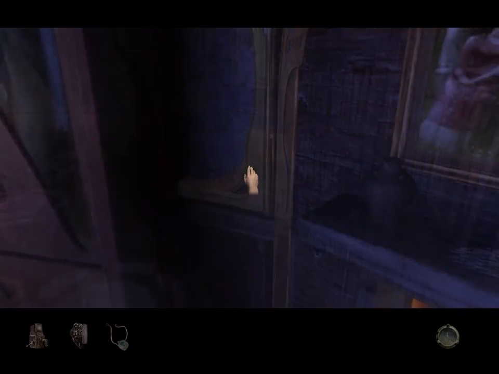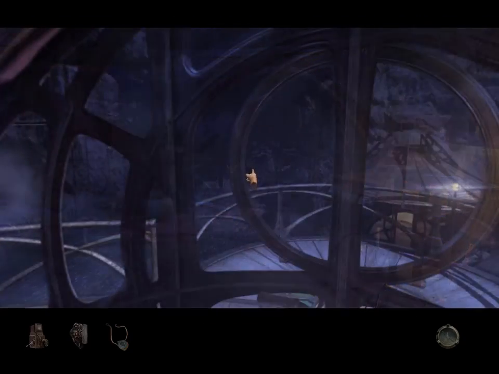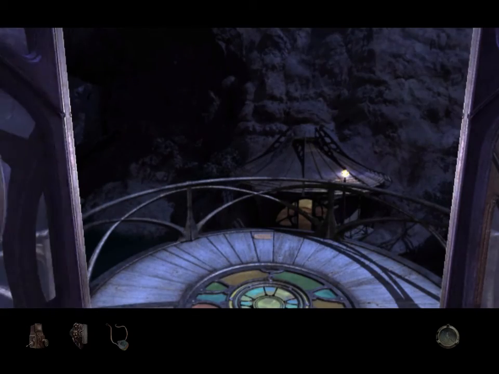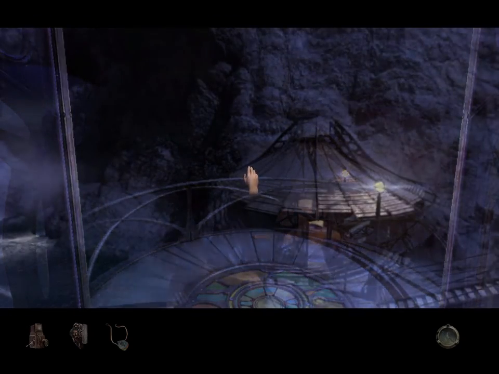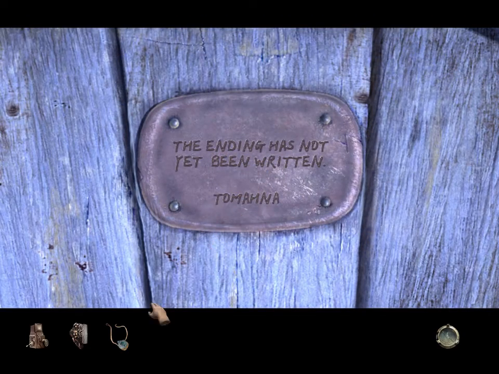Before I go into this fireplace, I'm actually going to head back out, because I want to show you something that you might not have seen before. Now that we have the amulet, you can actually have a look at this plaque over here, and then the amulet will glow up again.